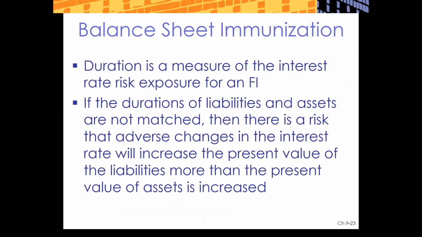So duration is the measure of interest rate risk exposure for a financial institution. If the durations of liabilities and assets are not matched, then there is a risk that adverse changes in interest rate will increase the present value of liabilities more than the present value of assets. And this we justified with some calculations at the end of the chapter. So we went through the questions. By the way, I already uploaded those questions that we went through. If you still have some questions, please follow the video which is uploaded. You can use that video to see it.